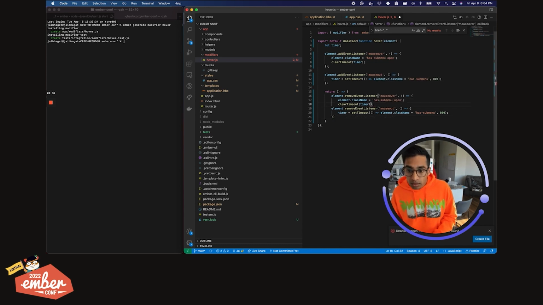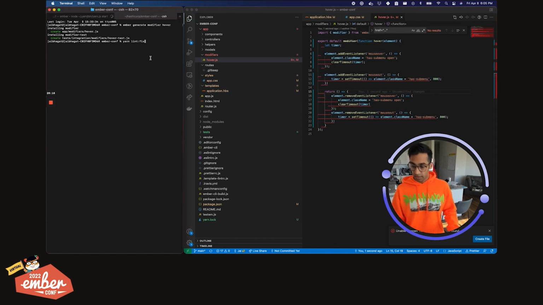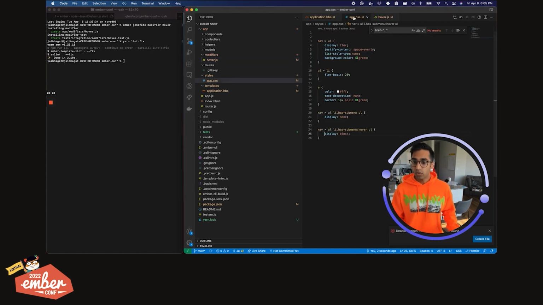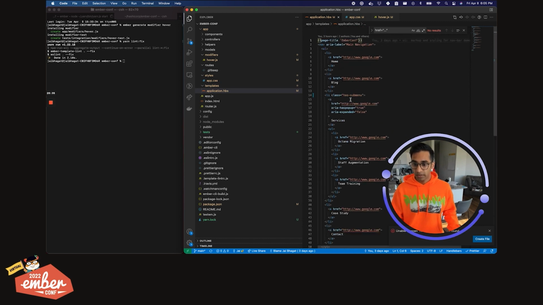Okay, sweet. And I'm pretty sure if I just run yarn lint fix after saving this, that this file will look just fine. All right, amazing. And now we probably just have one more change to make here to make sure that we factor in for our open class. And now we'll add this into our template where it's needed.